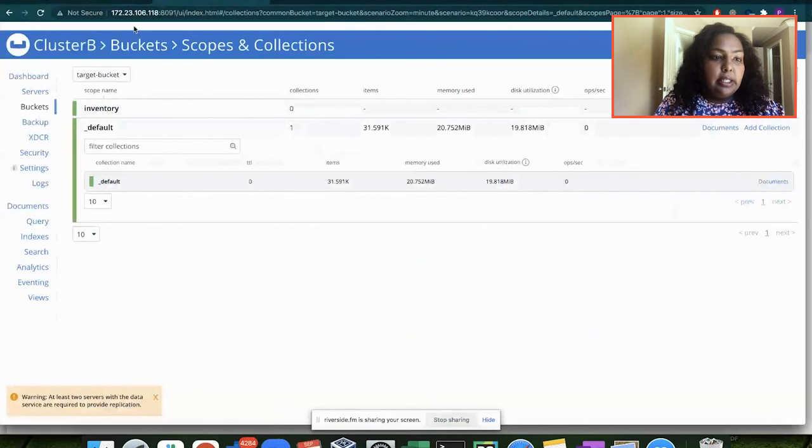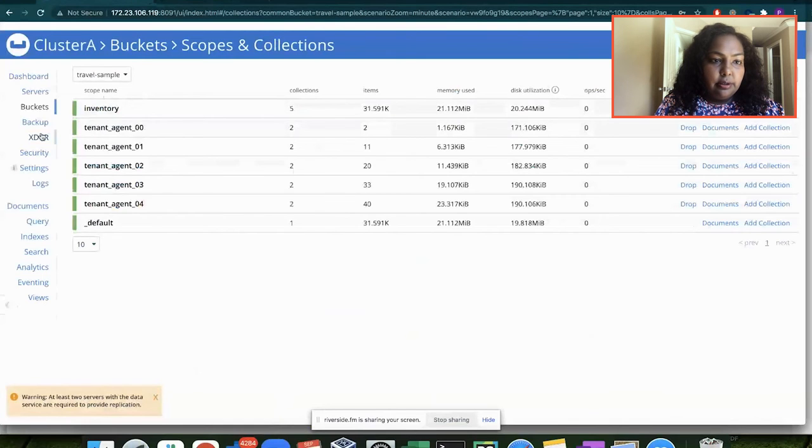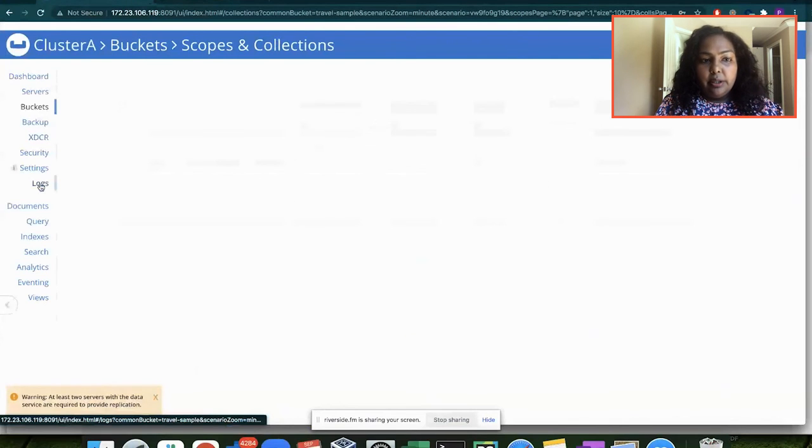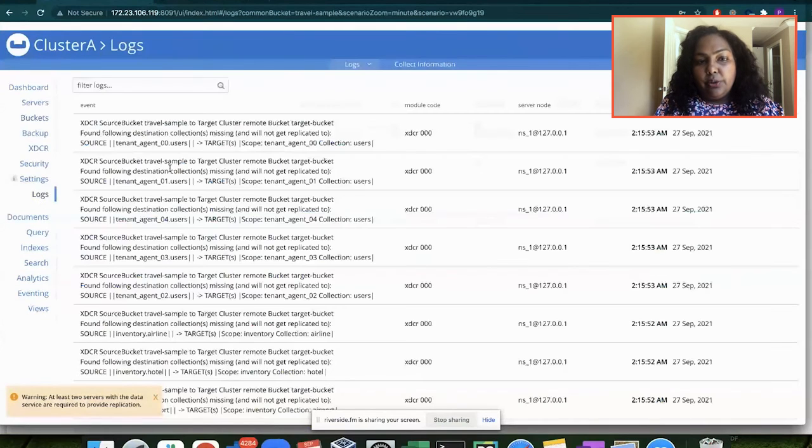So you will see errors here, which are notifying you that the destination collections are missing and will not get replicated to. So this is again your option. You can configure it and create these missing collections on the target, or you can choose to ignore these notifications if you don't want the data to go there.